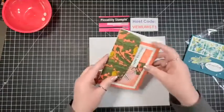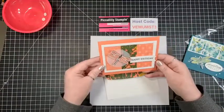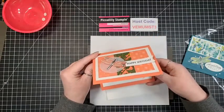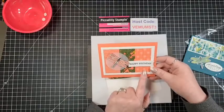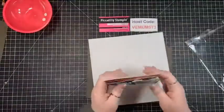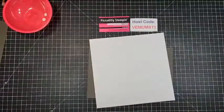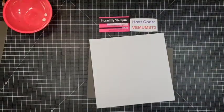And then this one is from France, and she did Dragonfly Garden too. Each month I have a card challenge for them. I just love that. I love how she put the extra paper in there. Very cute, you guys. So I'm very proud of my pearls. Now this will go into a different area. Put it over here. No, I don't want it lost.